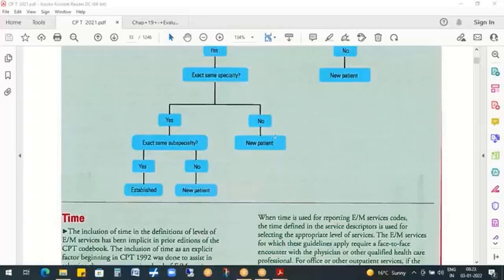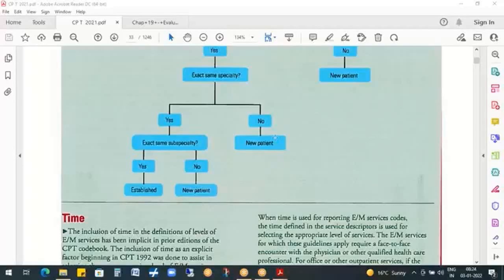And last question, Nahil, can you answer? Yes, please, do you have any question? Yes, sir. For example, when the patient went to the cardiology department first, and later also to cardiology, but first time he went for the PTCA and next time for the open heart surgery. Then is he changing the subspecialty?